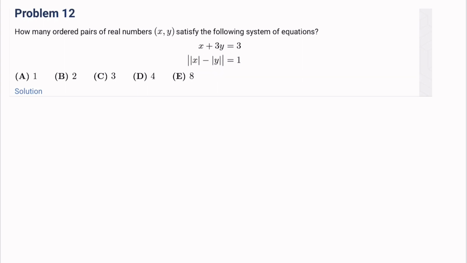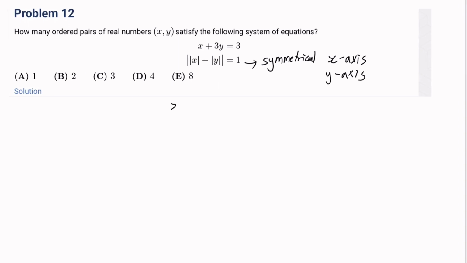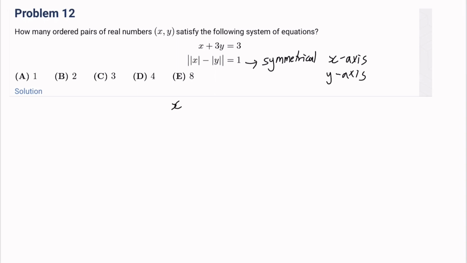Here, since it doesn't matter if x or y is positive or negative, that means it is symmetrical for the x-axis and the y-axis, right? And so let's just see what if x and y are greater than 0. X is greater than 0 and y is greater than or equal to 0, right? And so these would divide into 2, right? If x is greater than y, or if x is less than y.